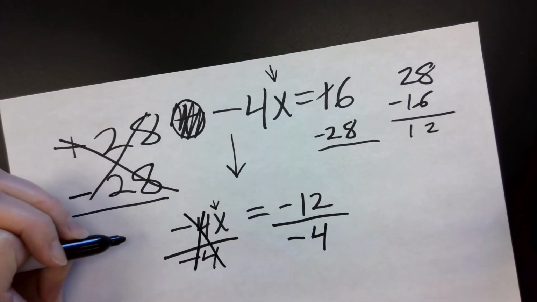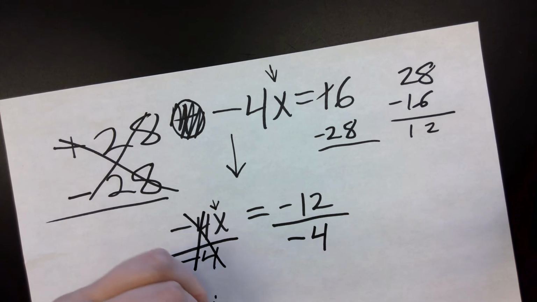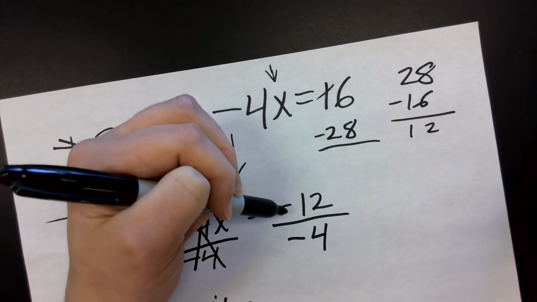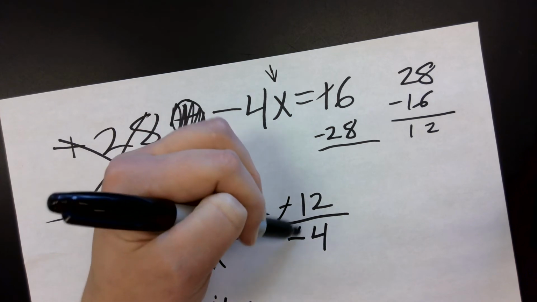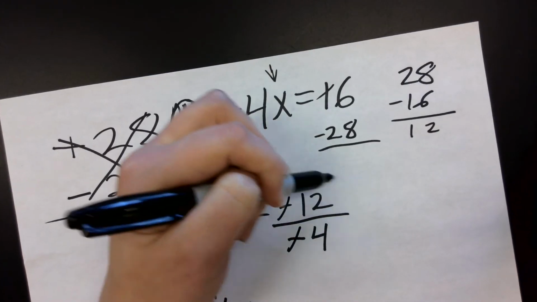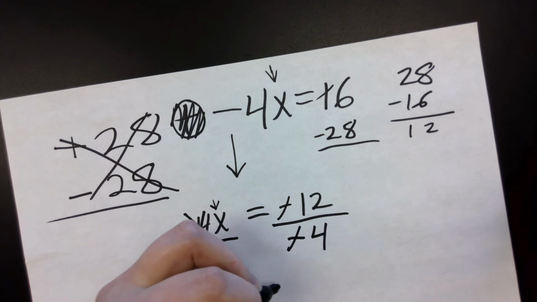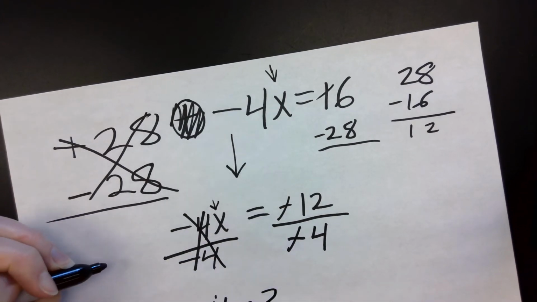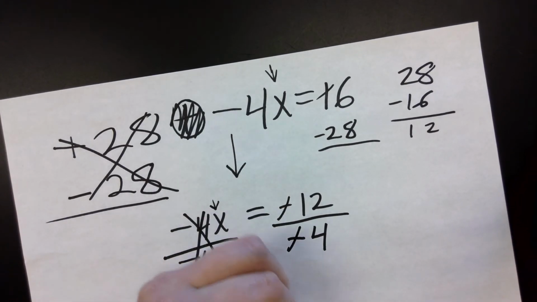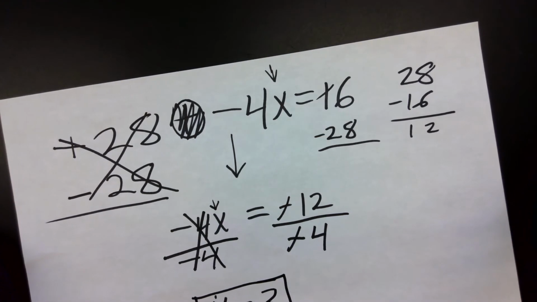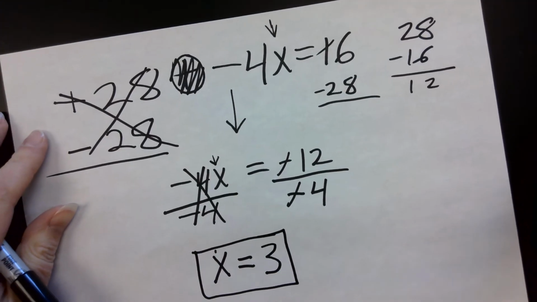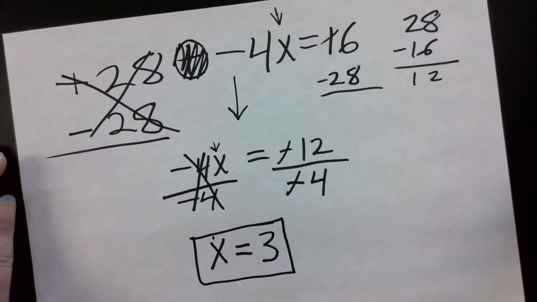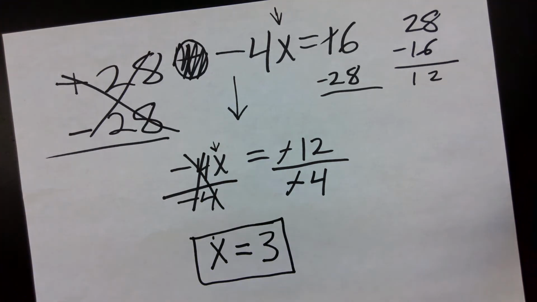That gets rid of your negative 4's. X comes down, equals, the negatives on these will cancel each other out. 12 divided by 4 is, of course, 3. So this is your answer. And those are the few steps we went through to get there. Okay? So hopefully that helps with simple, like, algebra. I can do another one.